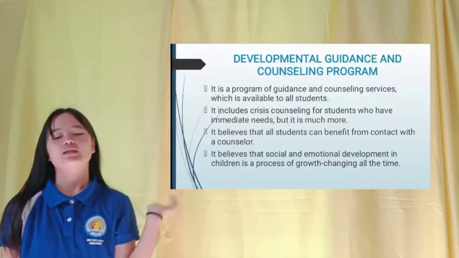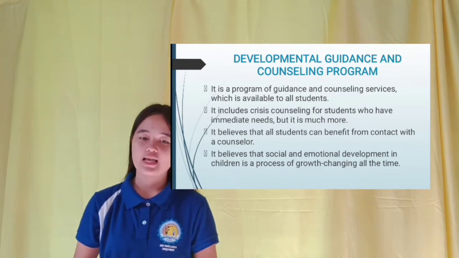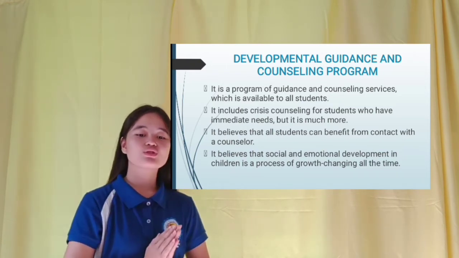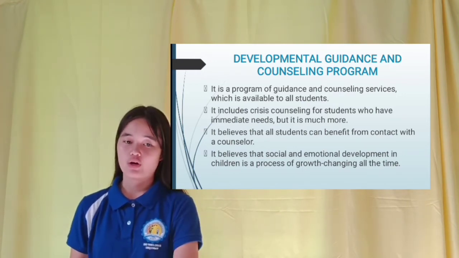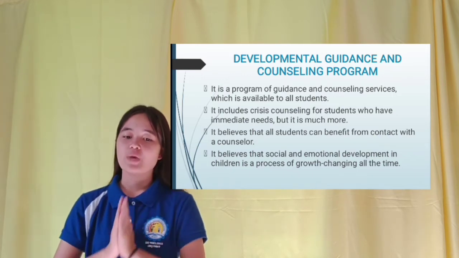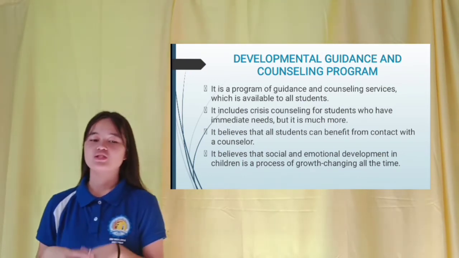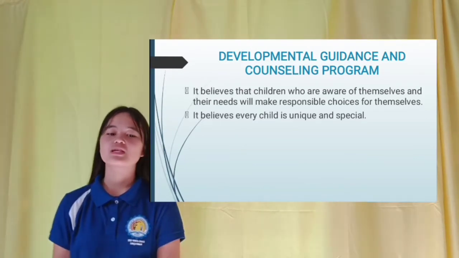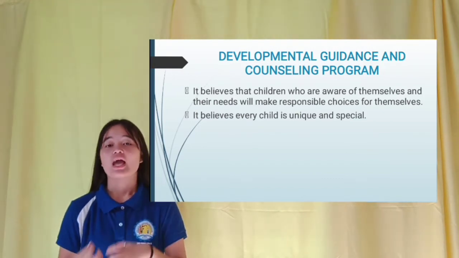Now let's proceed with the developmental guidance and counseling. So here, it is a program of guidance and counseling services which is available to all students. It also includes crisis counseling for students who have immediate needs, but it is much more. It believes that all students can benefit from contact with a counselor, and that social and emotional development in children is a process of growth, changing all the time. It believes that children who are aware of themselves and their needs will make responsible choices for themselves. And lastly, every child is unique and special.